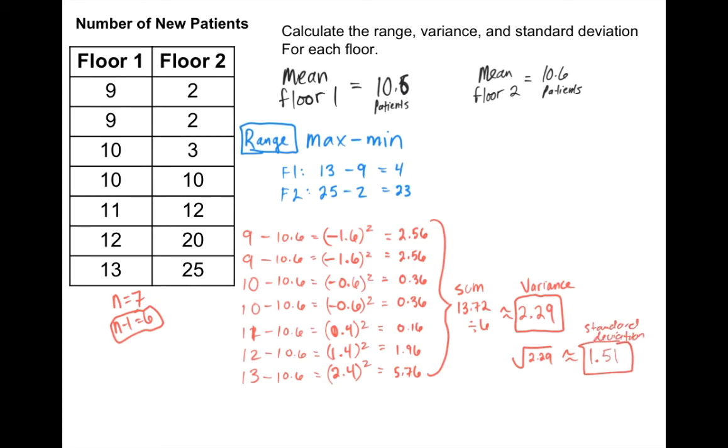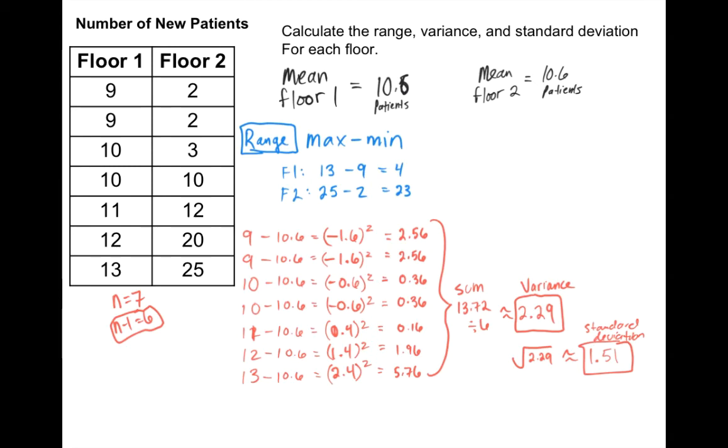So you can see this process took some time. We had to take each of the values, subtract the mean, square that difference, add them together, divide by the sample size minus 1, and then if we wanted to find the standard deviation, which is definitely more popular and we are going to be using moving forward more than the variance, we had to take the square root of the variance.